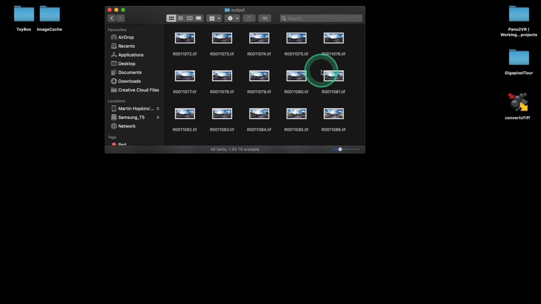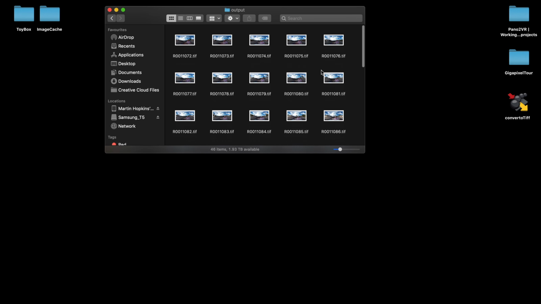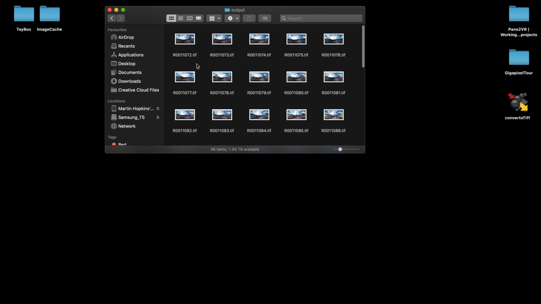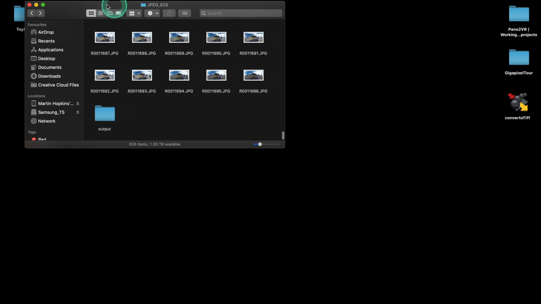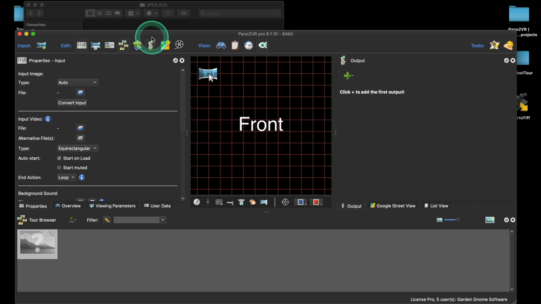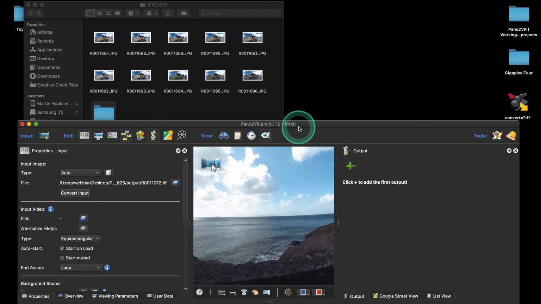So there's all the TIFFs that it's created. These could have been your giga panoramas, or your very large TIFFs, your 20k TIFFs or whatever, and you've got, I don't know, a couple of thousand of them. Drop it onto the droplet. I know that part of the process will take a bit of time, but once you've got this output folder full of these particular images, it really is as quick as, let's just do this because this is just amazing. It's just drag, drop, done.